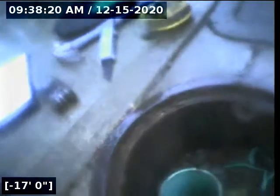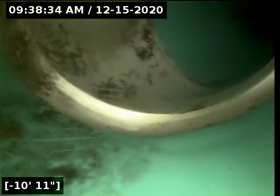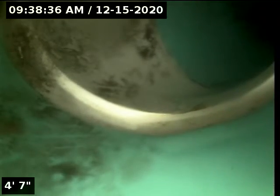Okay, so we're at the 4-inch PVC cleanout located at the curb. We're going to scope the rest of the way to the city main from this point. We're in the horizontal position. We're going to zero off the foot meter and then continue with the inspection.